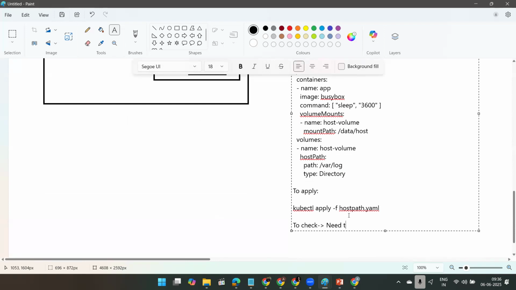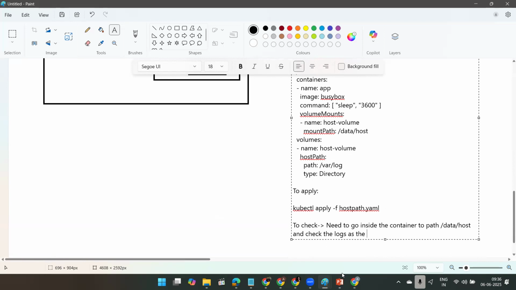you need to go inside the container, to path /data/host, and check the logs. Check the logs.